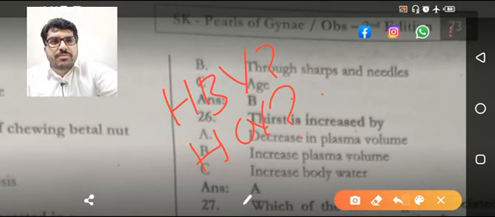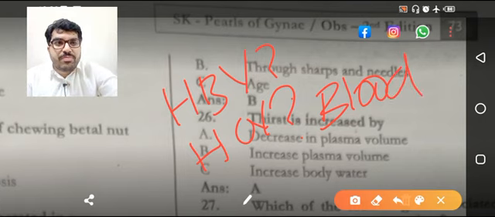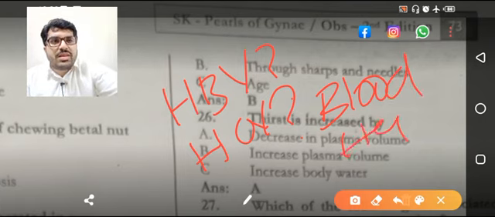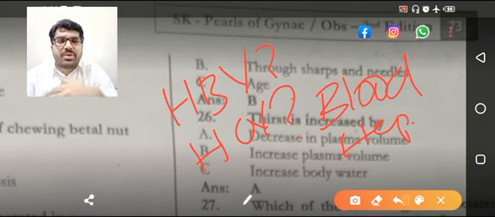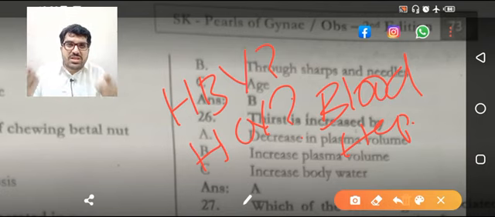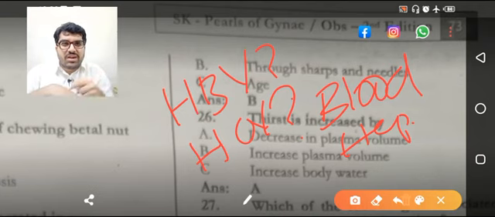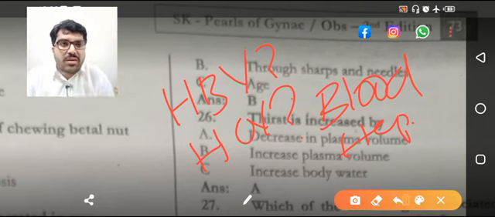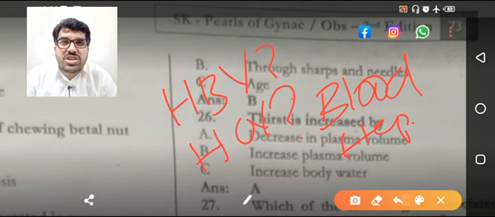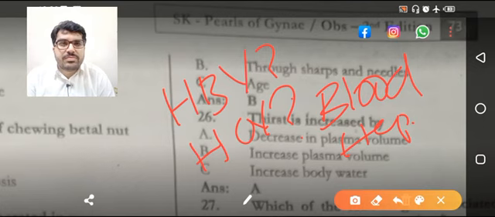With blood transfusion, if there is blood transfusion, then hepatitis B. If the question says only blood, that is hepatitis C, because blood transfusion means you are giving the whole blood, and if only blood is mentioned, that means through contaminated needles. So for only blood and blood transfusion, you have to focus on that. For HCV, there is no vaccine. Why? The answer is mutation. There are a lot of mutations going on.